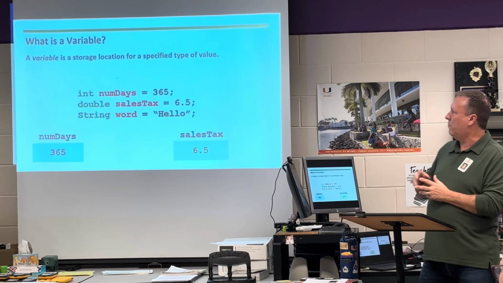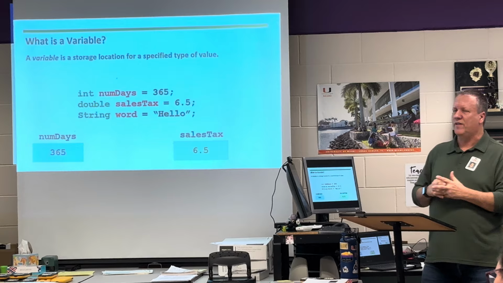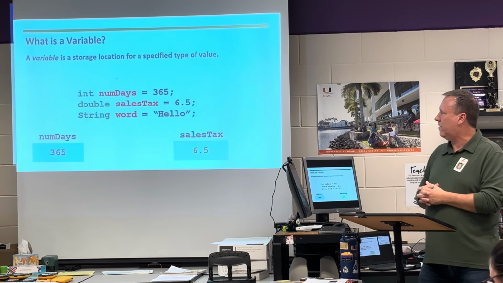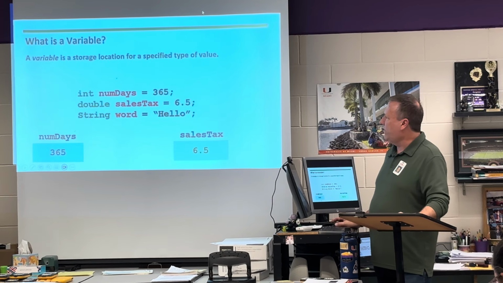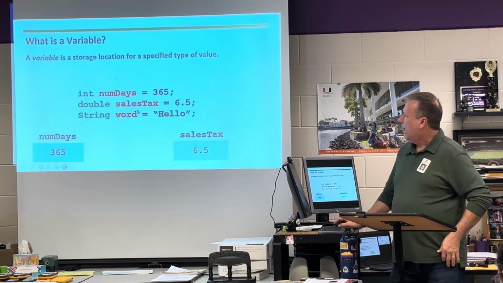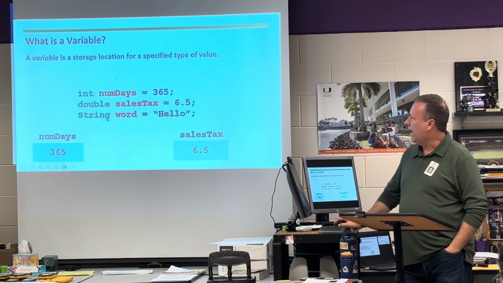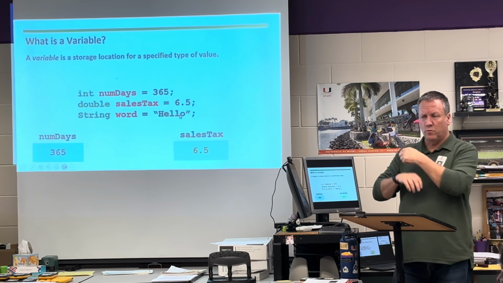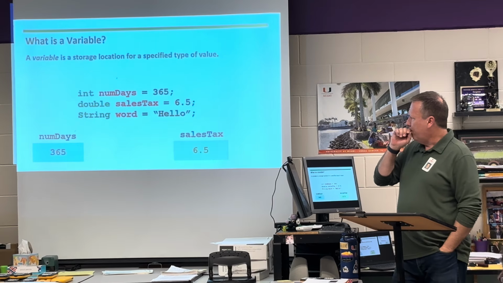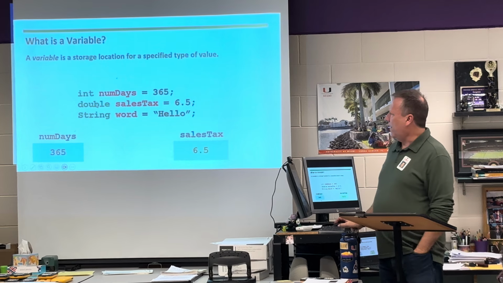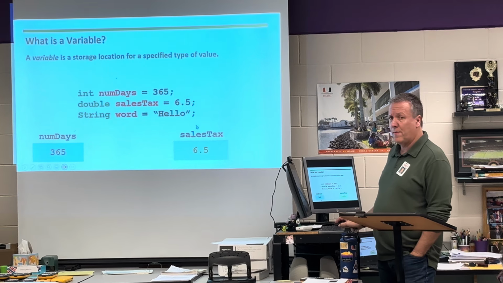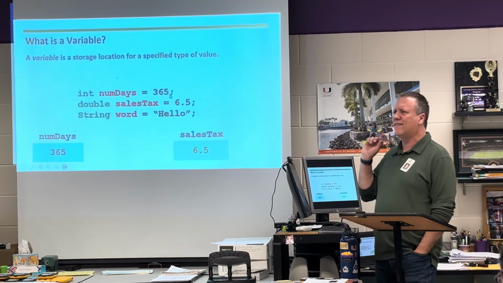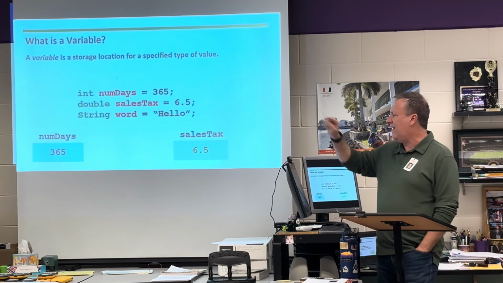So notice I have a variable there. It looks like it's numDays, 365, which represents the number of days in a year. I have a variable called salesTax for 6.5, and I have a string called word, which is actually the word in quotes. So we'll talk about string variables here as well. You'll notice that these are statements, you can tell because there's a semicolon at the end. And what I'm doing here is creating these memory locations, and that equal sign is assigning a value and putting it into the variable.